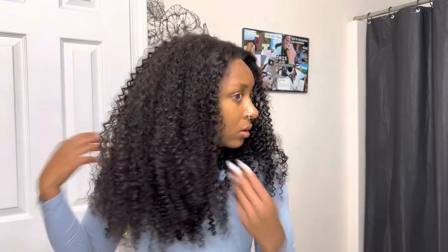Oh, this is pretty. This is really pretty. I like big hair, so I'm probably not gonna wet this. Not right now, at least. But I want it big. I want that wet look. Yeah, these curls. Ooh, this is so big and pretty, y'all. So y'all see, fully fluffed out, not fully fluffed out. Yeah, she's talking to me.